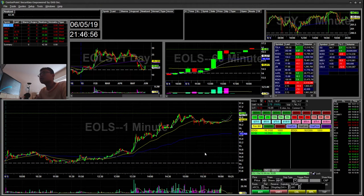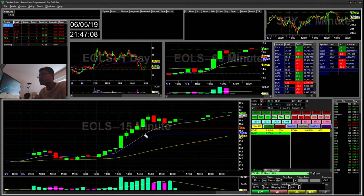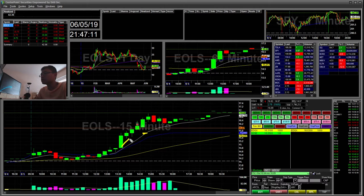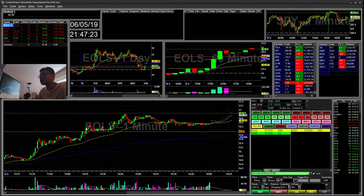So the first one was EOLS. I saw this little extension here. I was hoping for a 5-minute break for the 15-minute retest here, but it kind of trended way above the 15-minute — I felt it was a little overextended — but it finally retested pretty much towards the end of the day. I tried it short here for this cup and handle, but went in a little early. I was anticipating a $16 break. It didn't happen, so I just cut my loss there. This was a $4 loss.